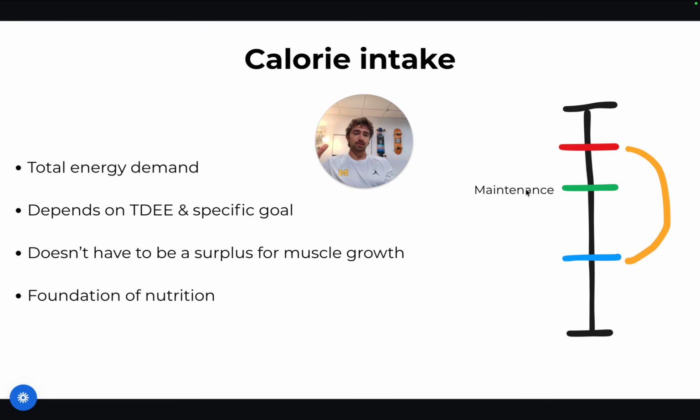That's why I drew this little diagram here. For example, this is your maintenance calories. Let's just say 2,500 calories is your maintenance. Let's say, for example, this is 2,000 calories. In this range here, you can still grow muscle. This can be a really good calorie zone that you can use to still be in a deficit. You're still losing body fat, and you're also having enough calorie intake to maximize mTOR, or not maximize, but you're sending a good signal for the body, and you're in a good environment to have muscle growth. So you can still have muscle growth.